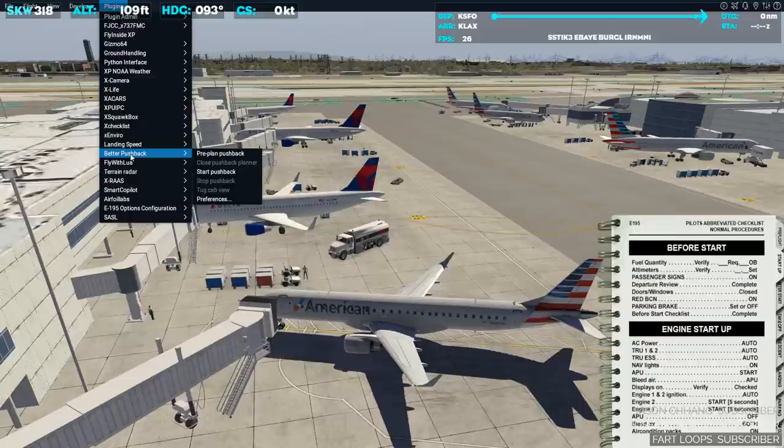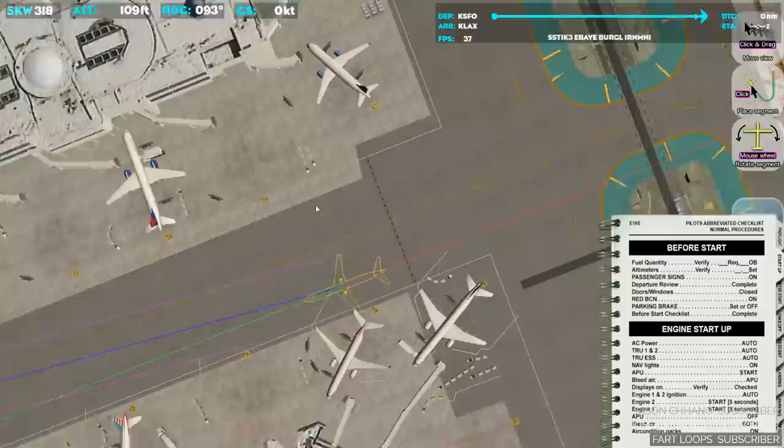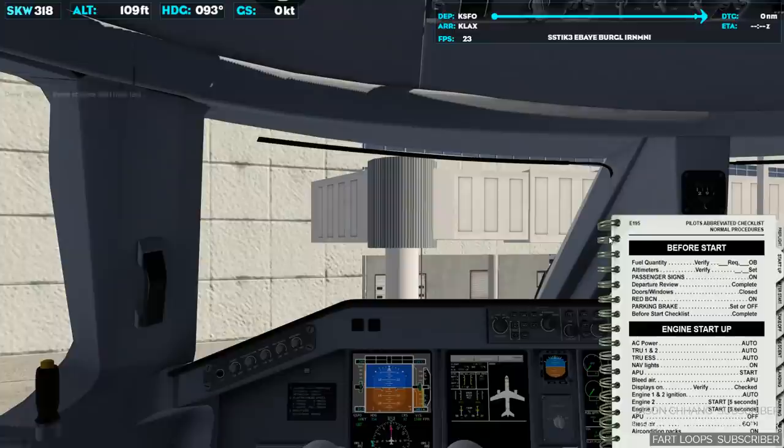Let's go to pre-plan. We'll go ahead and push back here. We'll be doing a long pushback, so we'll push back onto the active here. Alright. Ground to cockpit. Plan acknowledged. Call me through the menu.